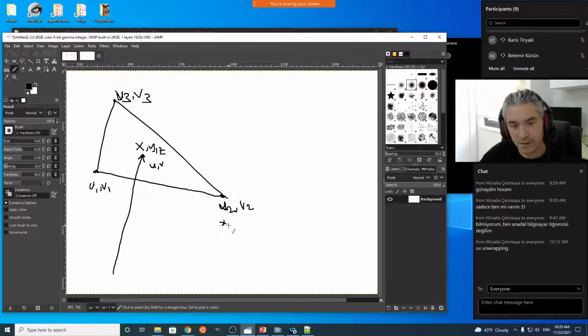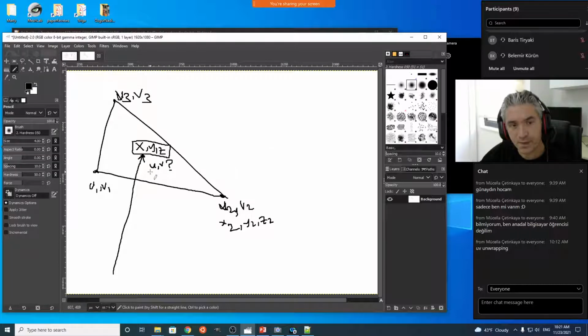For example, this is x2, y2, z2, and this is x1, y1, z1. So if we have these, and we have u2, v2, the texture coordinates, given an arbitrary point, which we know is inside this triangle, the question is how to find its UV coordinates. That's what we need to solve if we want to do texture mapping for triangles. Or we can use a similar method for rectangles too.